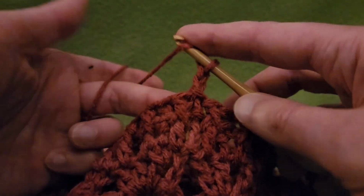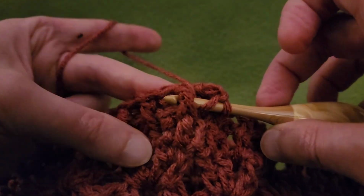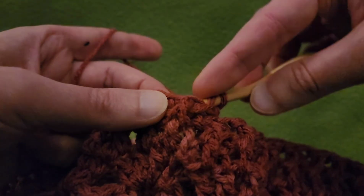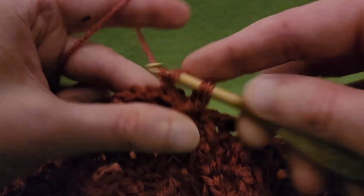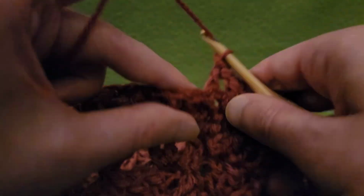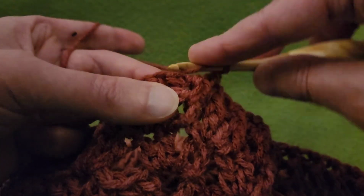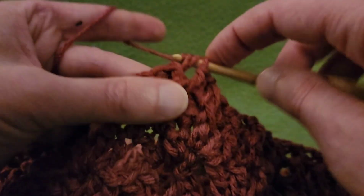So I'm just going to do a couple to show you how you would proceed. I'm not going to continue for my own hat here, but just do a front post around the front post. And then back post around that back post. It's a little bit fiddly to do the back posts. I am more than willing to agree, but it does work, and it creates a beautiful texture, and with a little bit of practice, back post double crochets are not that bad, but practice, it's a good thing.